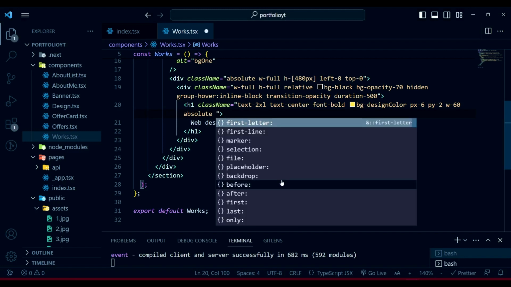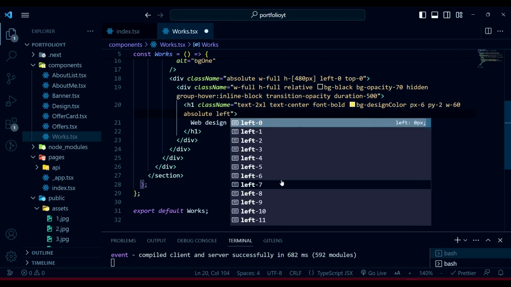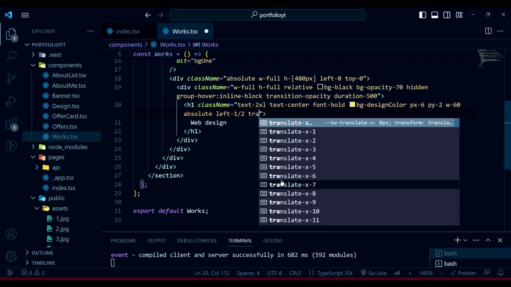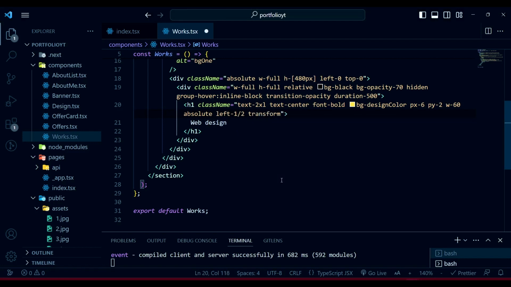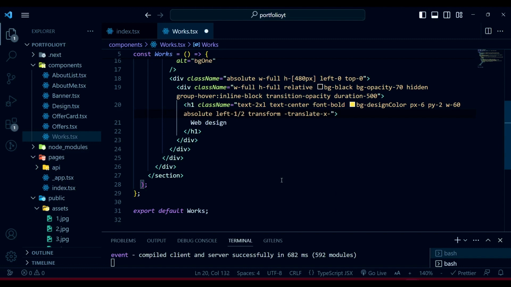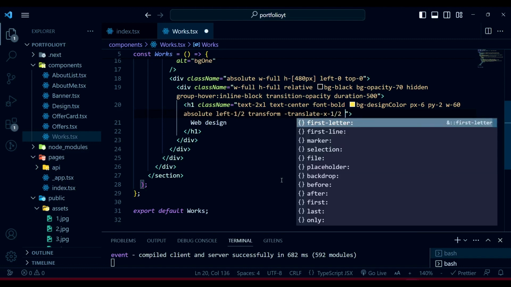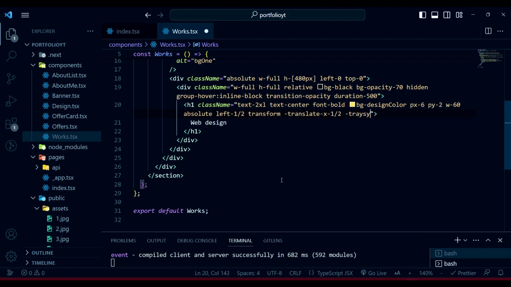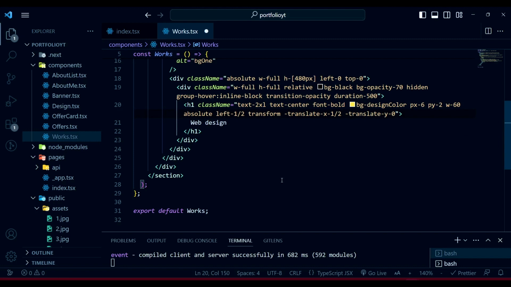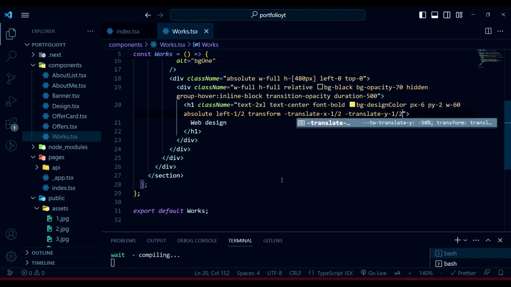If we want to put anything in the middle, in the left we're gonna give a left of half, and also we're gonna use that transform, and that transform will be translate x, and that one will be half, and also translate y, it will be in half portion as well.